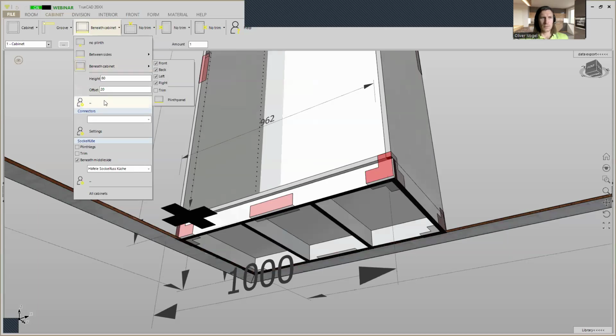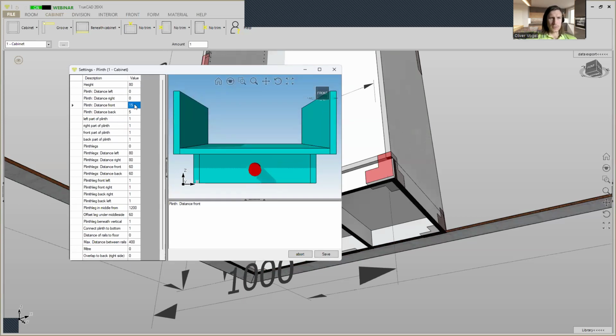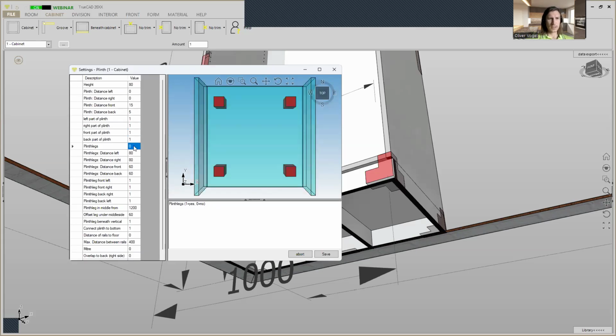And if we go here again, you see we can set up also the distance of the plinth for the front, for the back, and for the left and right side. Here we can also deactivate or activate a plinth panel. Here you see the plinth legs are deactivated. Here that is the position of the plinth legs.